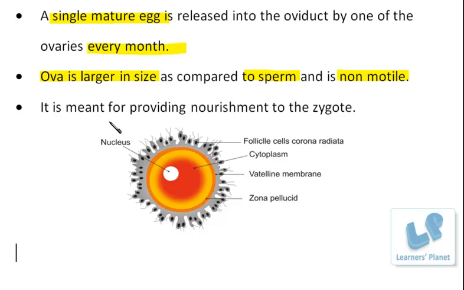Secondly, how is it moving inside this fallopian tube towards the uterus? It is possible because of the ciliated epithelial lining of the fallopian tube. The fallopian tube is lined with cilia-like structures, and the movement of cilia helps in the transfer of ova. I hope you understand what we mean by cilia. Cilia are hair-like structures present over the surface of the internal lining of any particular structure in our body. Fine.